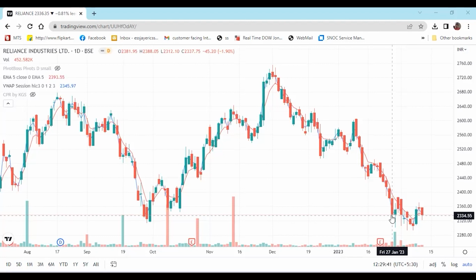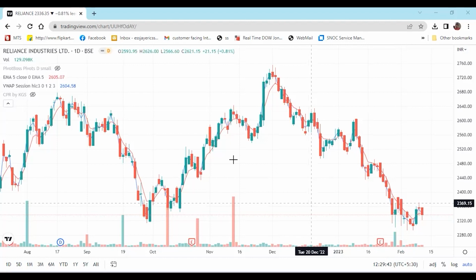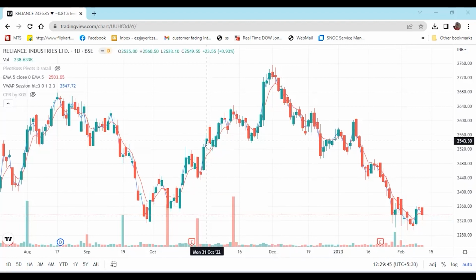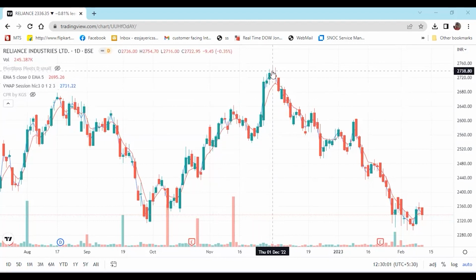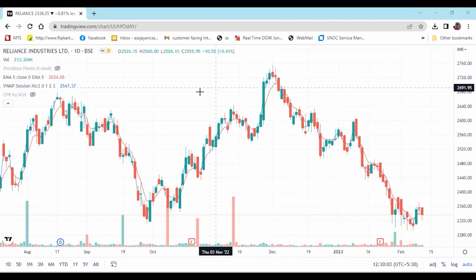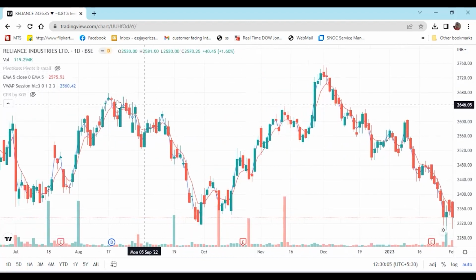So how will you mark support and resistance? See, there are many ways to mark support and resistance, right? Someone will see that the price is going to a particular point twice or thrice and coming down, and they'll mark it as a support or resistance. That is also one way. But what I basically do is mark the swing highs as resistance. You can see a swing high over here as resistance, and this swing high over here as resistance, right? And swing lows as support. This is what I mark, right?